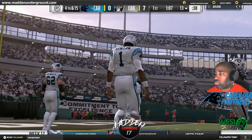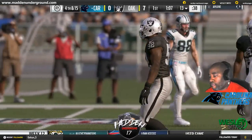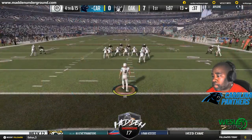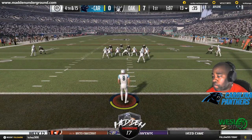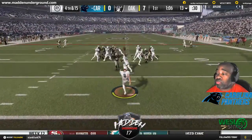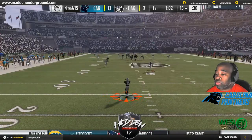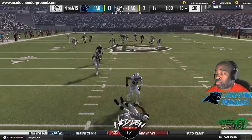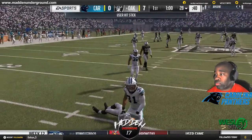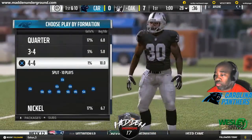Putting pressure on the guy throwing the football is always good, but when you can couple that with contact on him that leads to an incompletion, as we just saw there, that's winning football. On fourth down, here's Andy Leon to kick it away. They'll call that a punt of 59 yards. Tough to do better than that. And the Raiders will take possession.